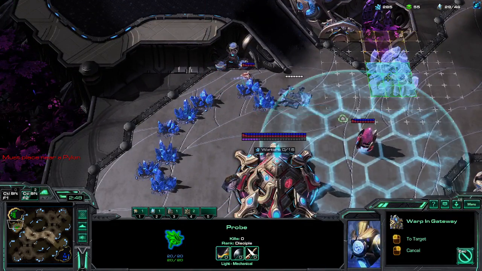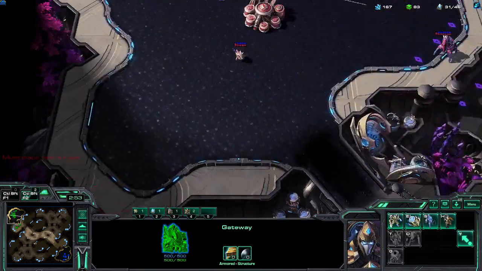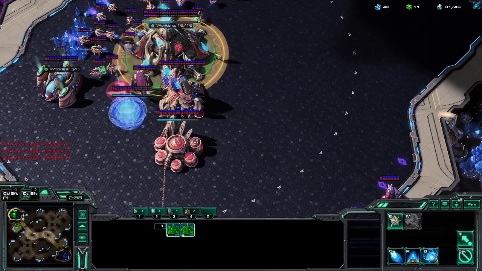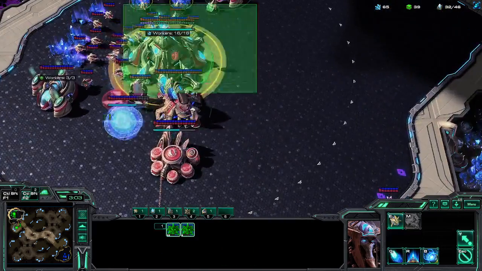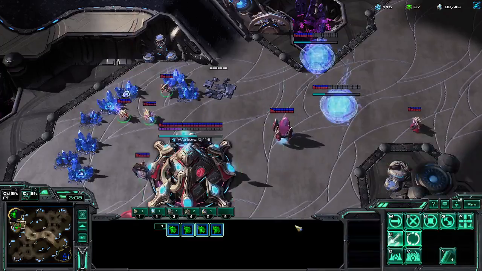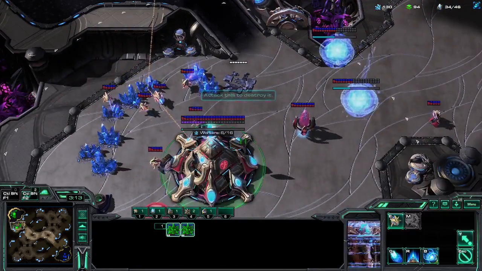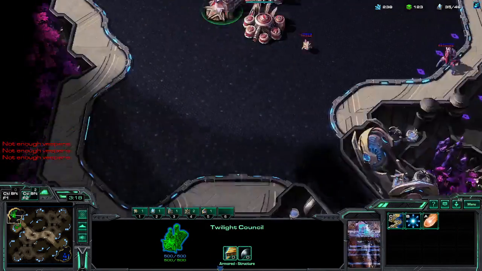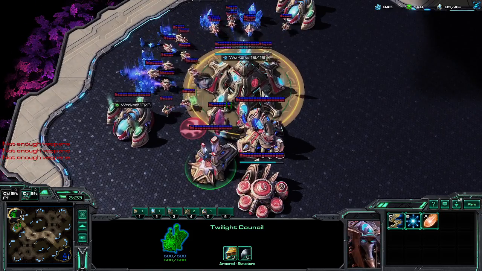Okay, now we're going to build our second gateway. Now we're going to build our robo at 100 gas. Rally it there. Now we'll start our blink. It'll be a little late. We won't start right away because we've used the gas to get that faster robo. That's absolutely fine. That's part of the build.